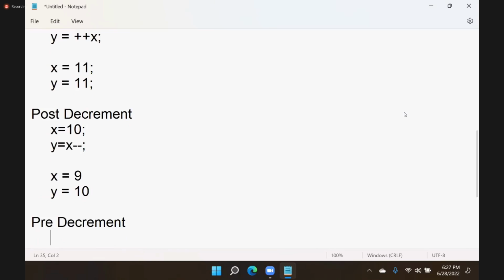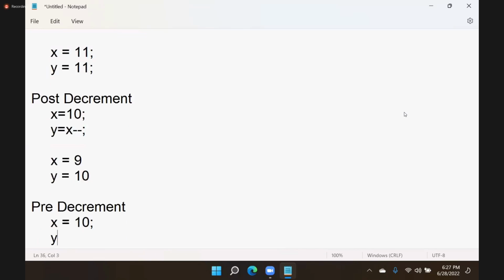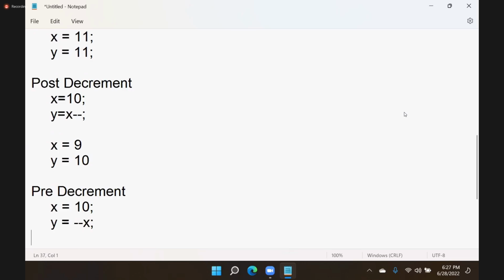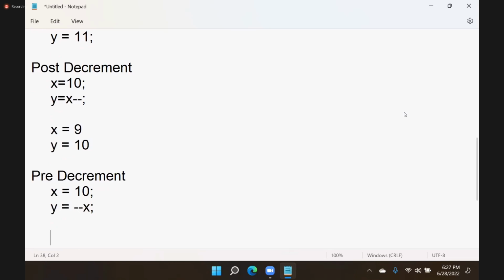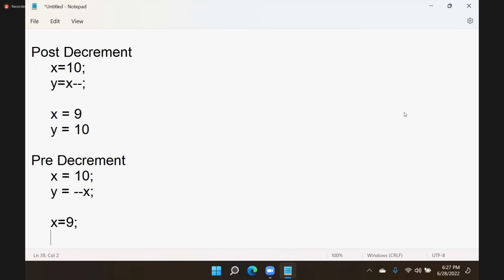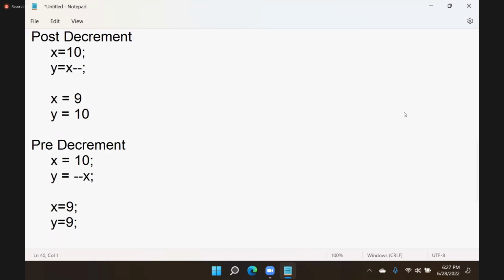In pre-decrement, x is 10 and y is equal to --x. Then x equal to 9 and y also equal to 9, right? That is all.